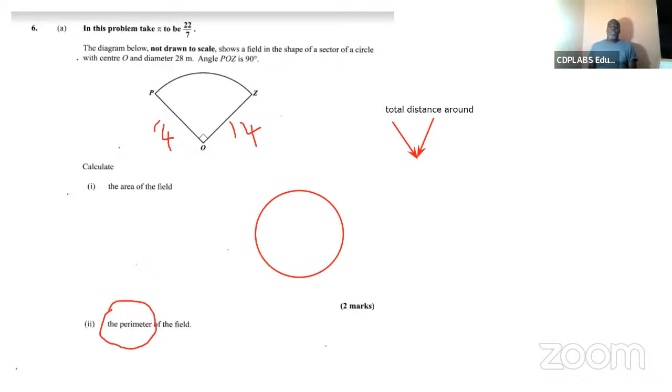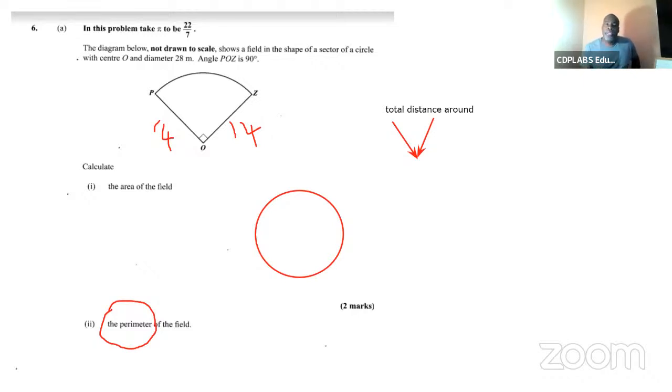Good, so a quarter. So again, if you want to find the length of this arc, you have to go find the circumference of the circle, then find a quarter of the circumference of the circle in order to find the length of the arc. Make sense? Yes, all right. So let's get to the board now.